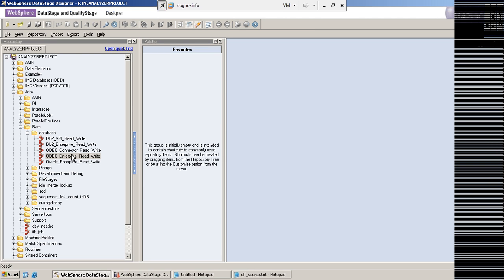When somebody asks you what is the difference between ODBC Enterprise and ODBC connector, tell them the things you have noted down. When you hear any database name, remember that it is using the native database plugin. When you come across ODBC, that is using the ODBC plugin.